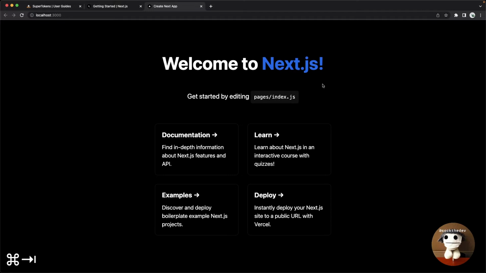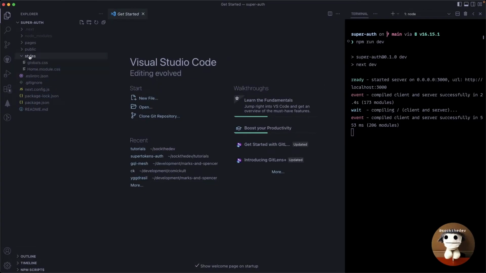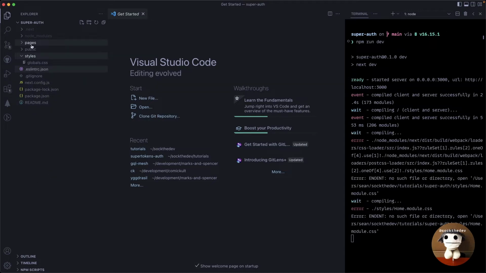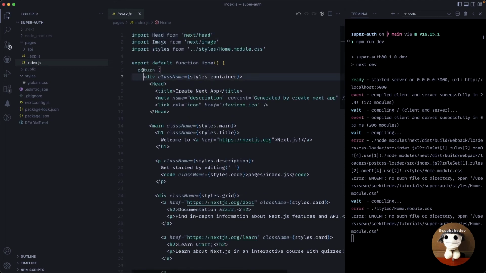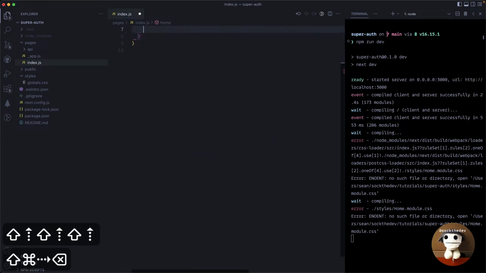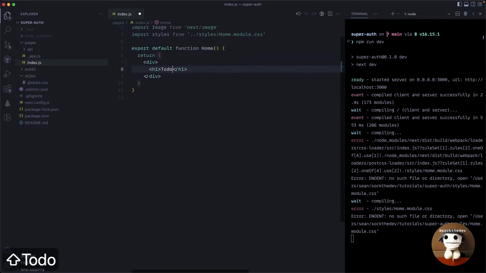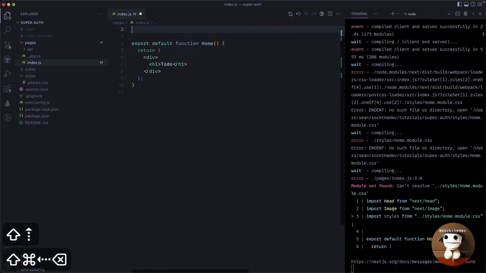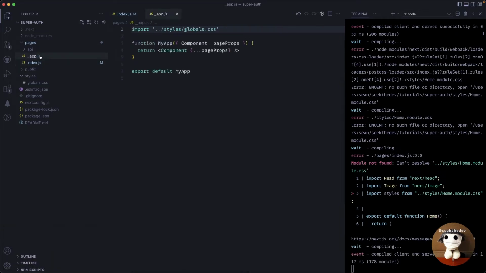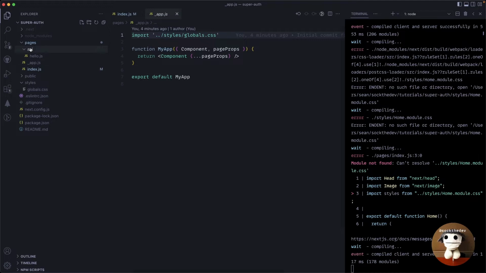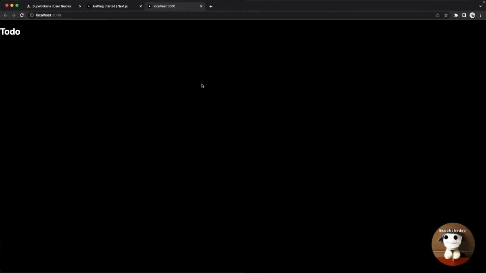Okay, let's do some cleanup first. Shoot back to VS Code. I know I'm definitely not going to be using this stuff over here. Let's go to our pages and just delete all of this over here. And I'll put in an H1 over here to do. Let's remove this stuff. Don't need that anymore. Shoot over to our app. That's all okay. API, we're not going to be using that. Brilliant.